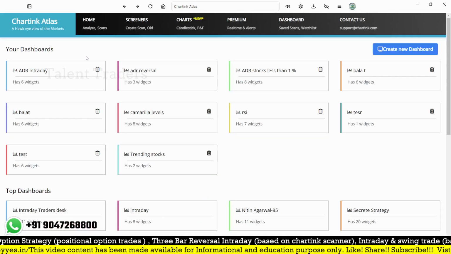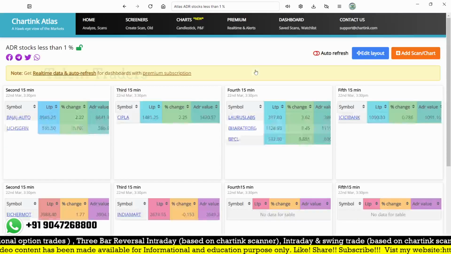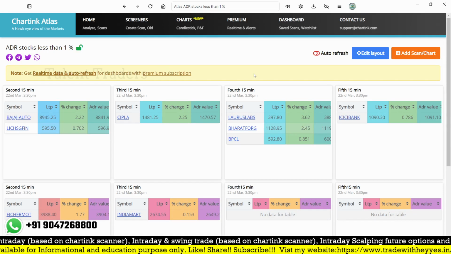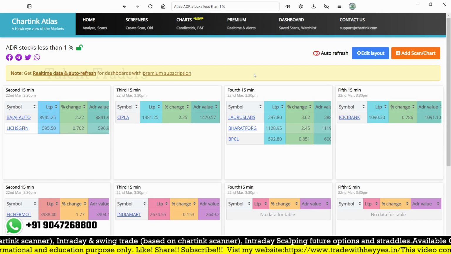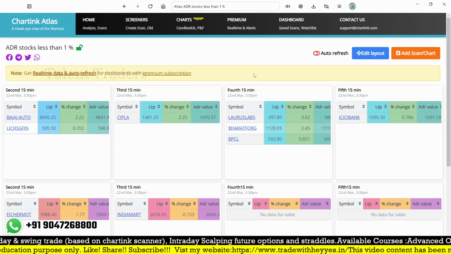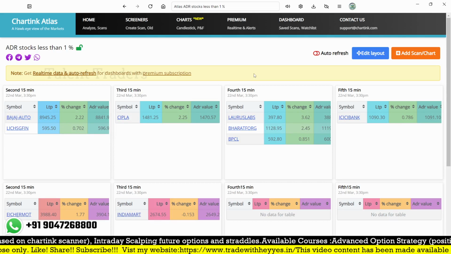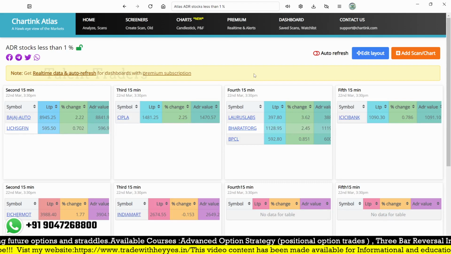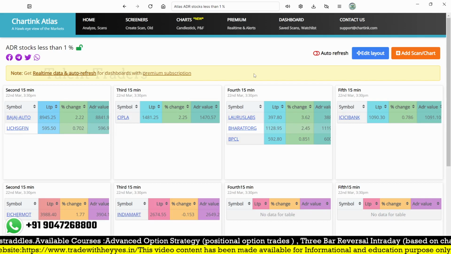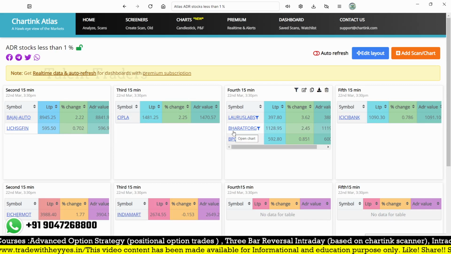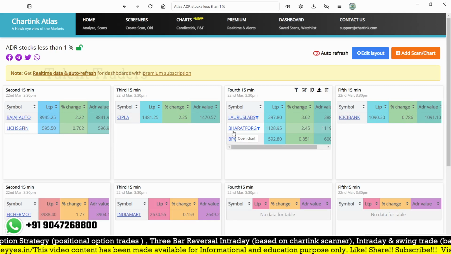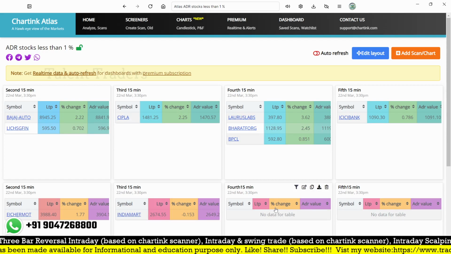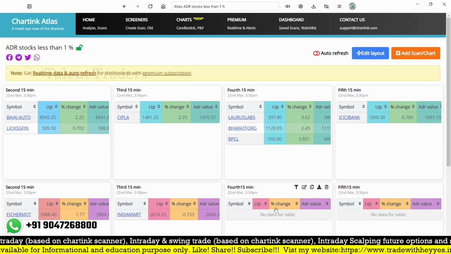So what we updated on the new dashboard is from the second 15 minutes candle. We are not focusing on the stock in the first 15 minutes candle. It starts with the second 15 minutes, third, fourth and fifth, so 9:30 to 9:45, 9:45 to 10 o'clock, 10 to 10:15, and 10:15 to 10:30. Even if you want, you can increase the time. But except the first 15 minutes, we are focusing on an opportunity if any stock comes into the scanner.